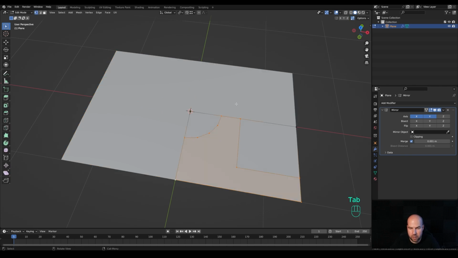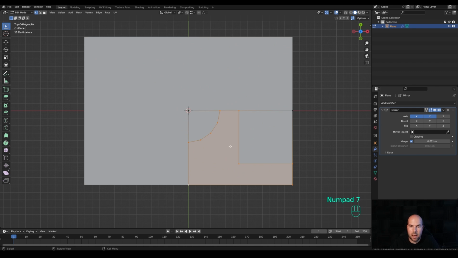So let's go back to the edit mode, let's look from the top, and we can create the bevel, but first I want to create a little curvature here. So let's select this vertex, press Ctrl B, then V to enable vertex bevel, and insert like 2 levels of bevel using the mouse wheel. So let's do something like this.